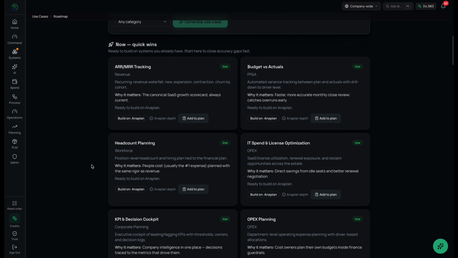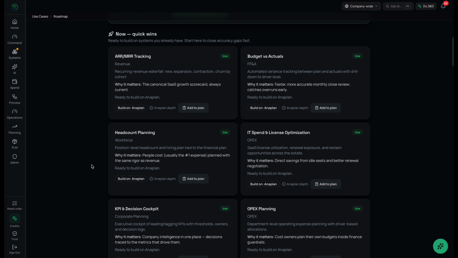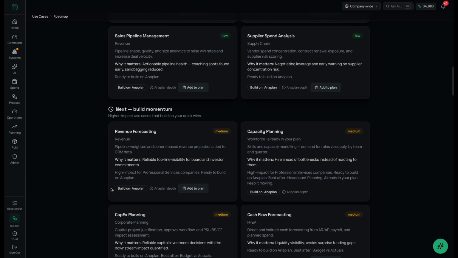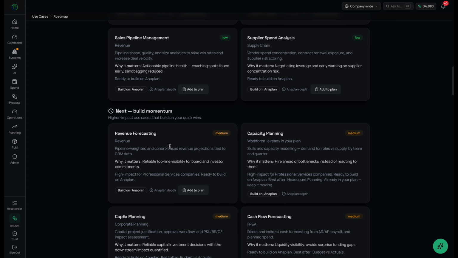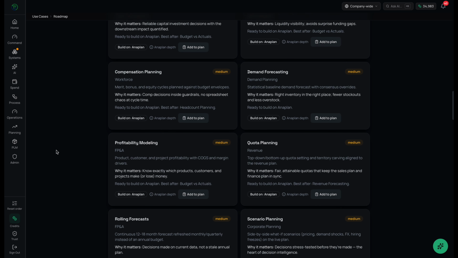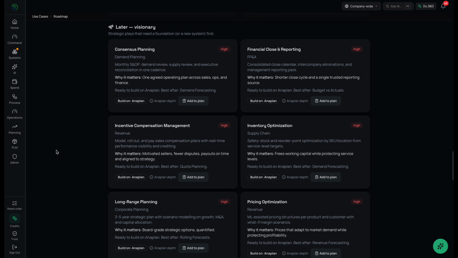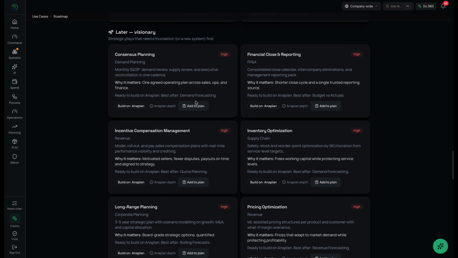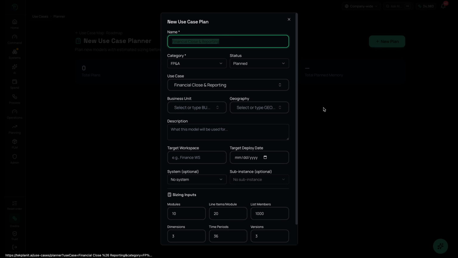So here's just a section of quick wins that we can do. You can start planning for it. Or, the next, build momentum, which are more medium effort and complex, versus high effort. And of course, these can be changed and adapted as we see how these use cases deploy. Which ones could be Anaplan app focus? We can position the Anaplan apps as some of the positioning pieces when there are gaps in certain Anaplan use cases. So as I do one of these, I'm just going to add to the plan.